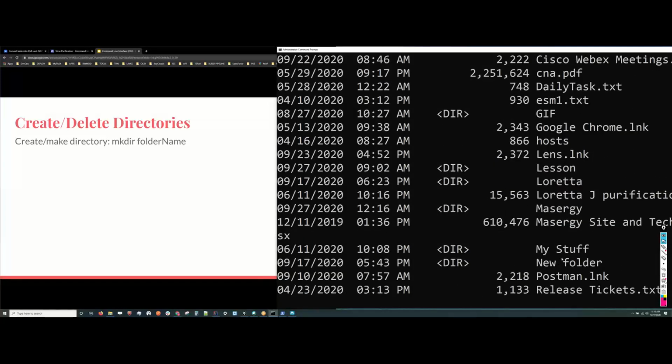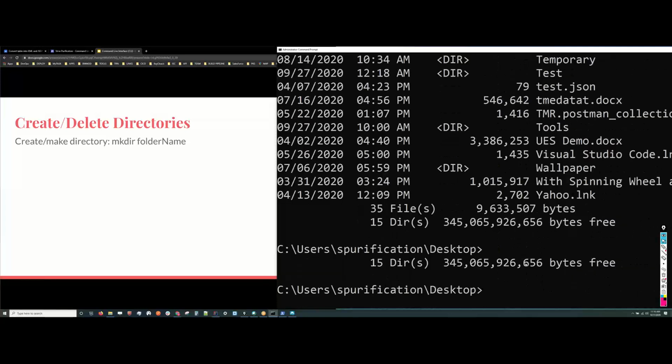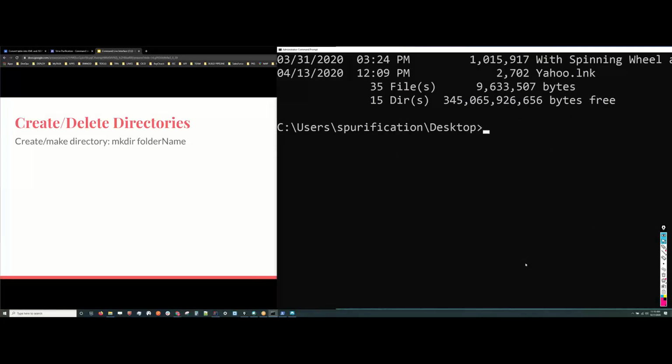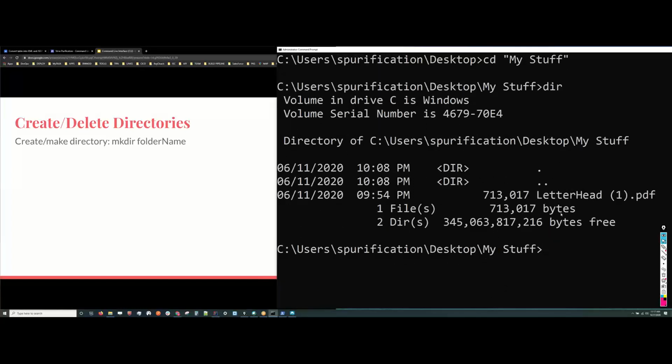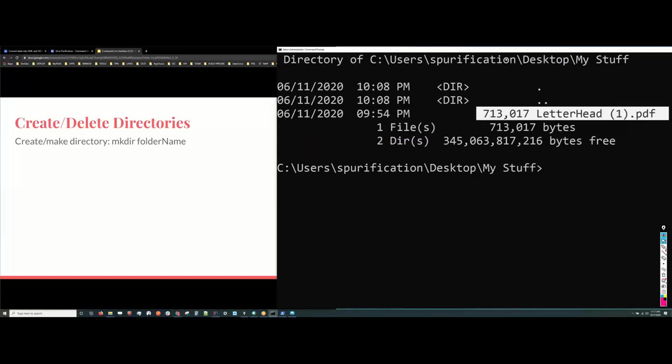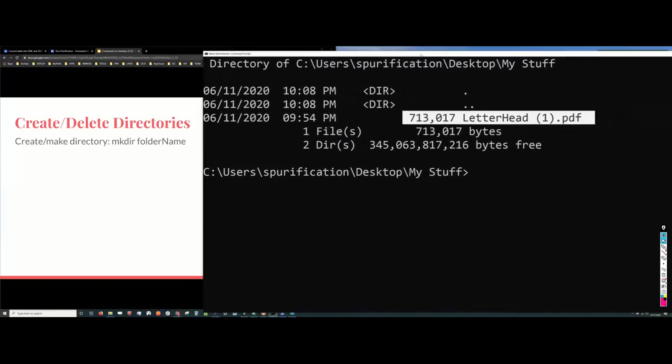There's something called My Stuff. Let me go into it: cd My Stuff. And I'm in My Stuff. dir. letterhead.pdf. This is all I have. Okay, so I'm in the My Stuff folder.